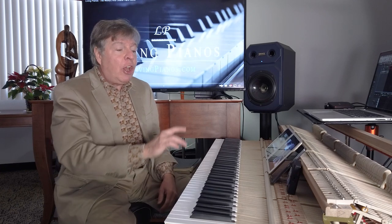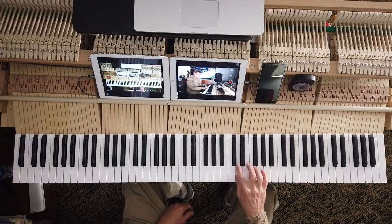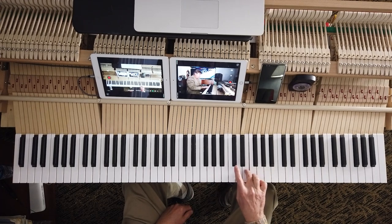Now I'm going to give you one final trill fingering tip. If you've never tried this, it's really interesting and it ties right in with the idea of measuring your trills. If you measure trills, you might want to try 3-1-3-2. By using those fingers, you actually reduce the load of the trill to three fingers, so none of the fingers have to work quite as hard because you're giving them a break. Not only that, but it helps you to measure trills.